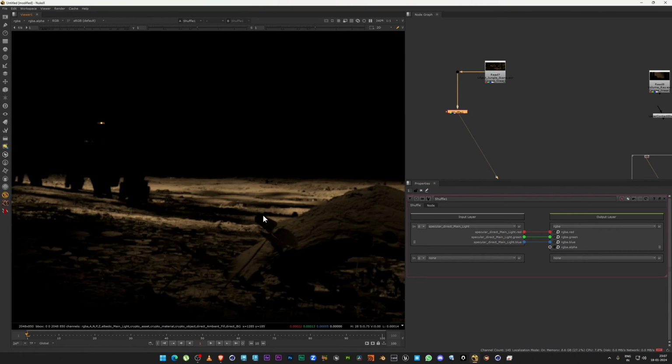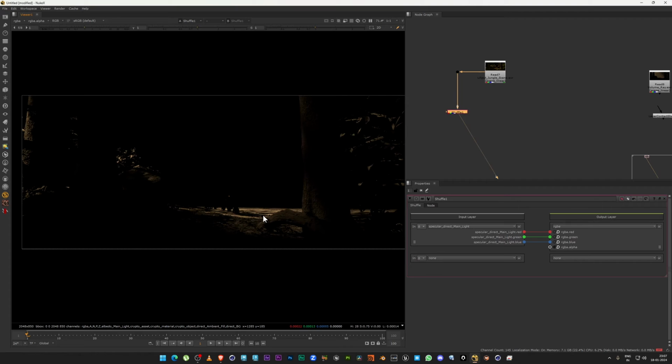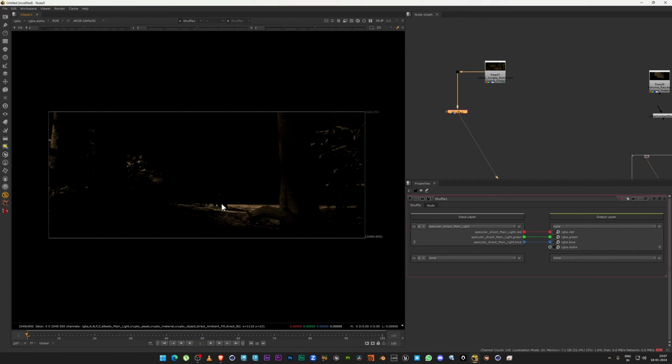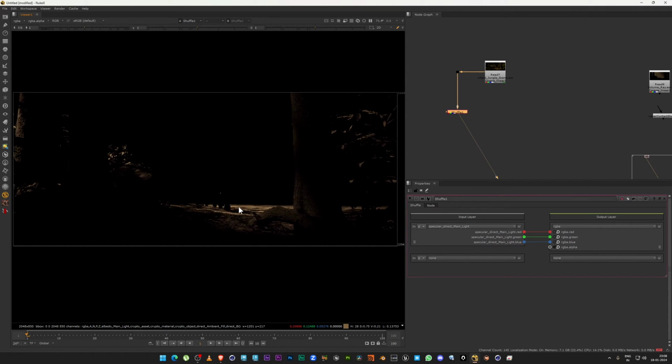Specular is basically a fake reflection, right? It was a fake reflection before PBR comes in, but right now we can say it's the brightest spot or brightest light on the surface.